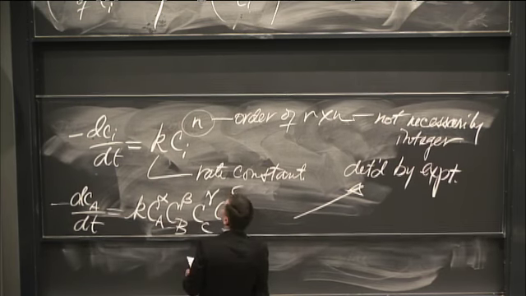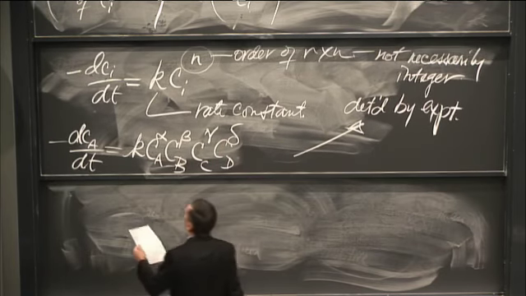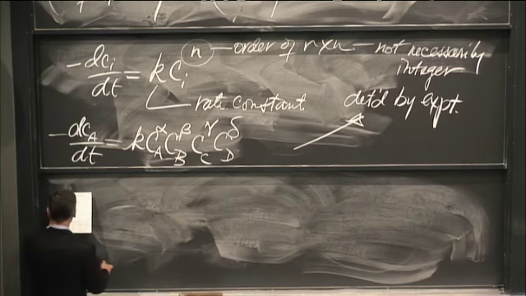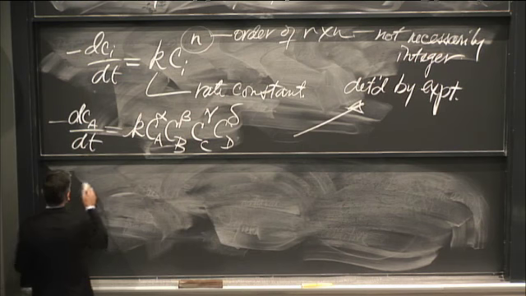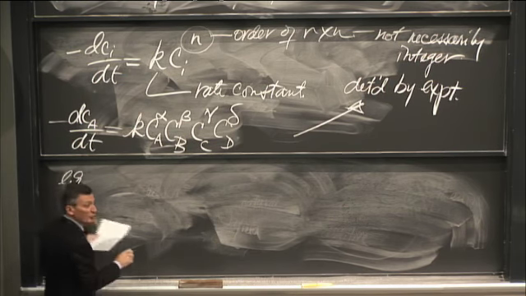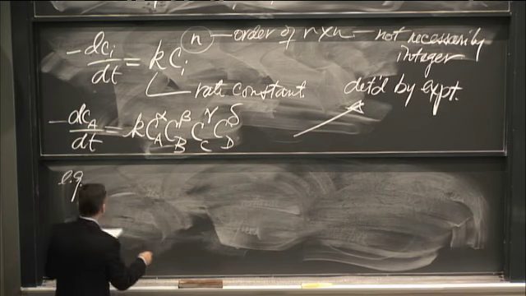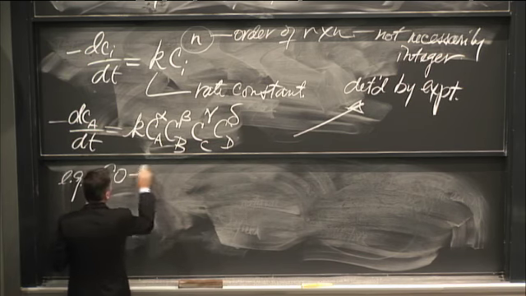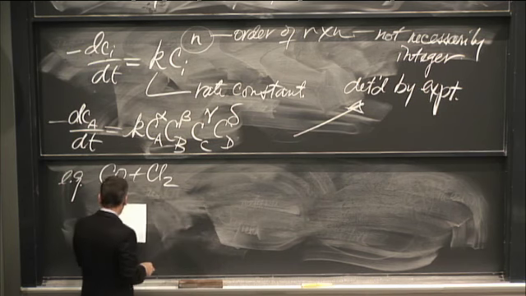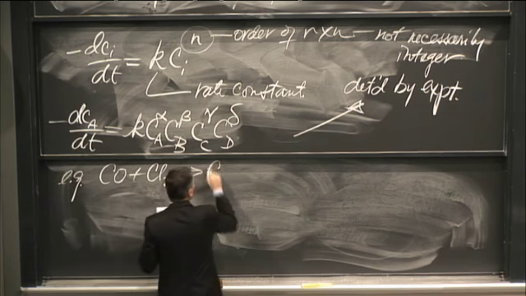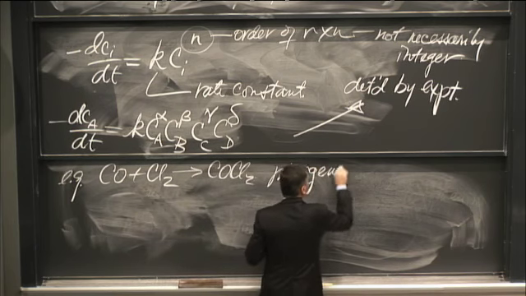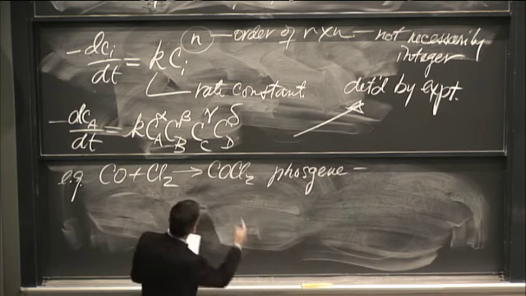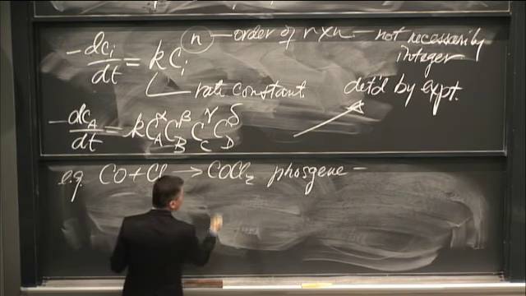So I'll give you an example of one. It's Monday after Halloween, so we'll get something kind of toxic. This was the manufacture of phosgene, which was banned by international convention. It was used as one of the toxic gases for trench warfare in World War I. It's made by the reaction of carbon monoxide and chlorine, COCl2. This is called phosgene. It's very bad stuff. I actually used it in my research. It has really good dehydration properties for salts.